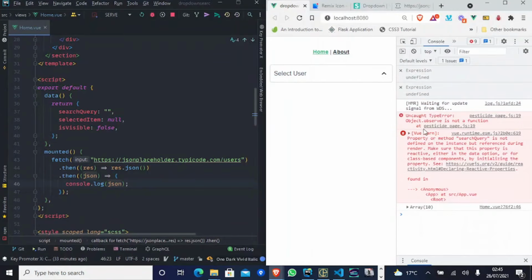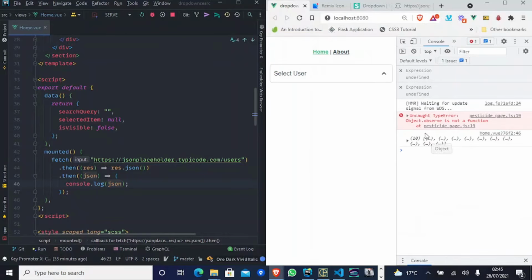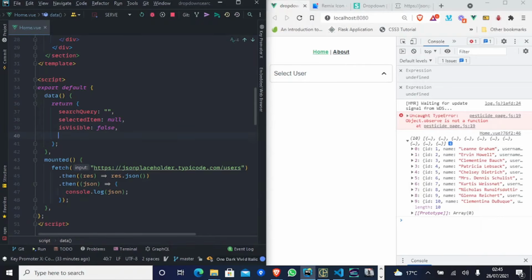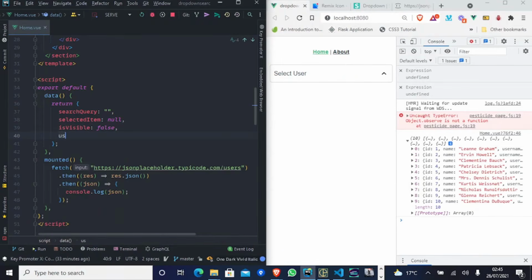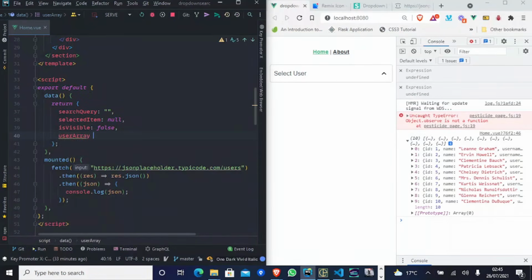Let's inspect and check our console. These are errors we've had, so let's just refresh to be sure that there are no errors. This is an error from one of my extensions here. So good, we have our data here, which is coming from an API, and we can just have a user array. Let's call it userArray.